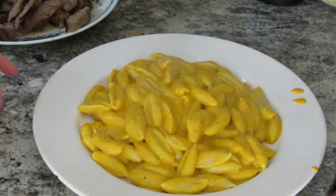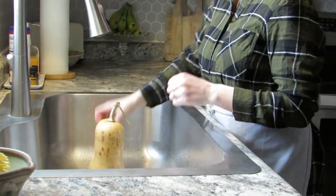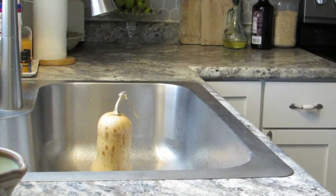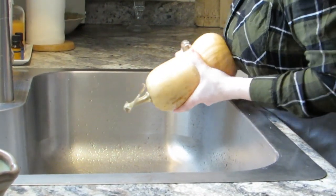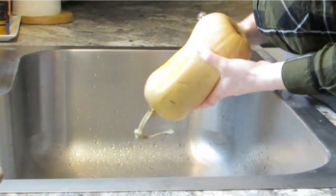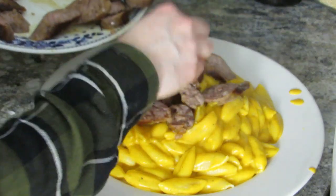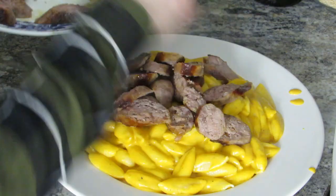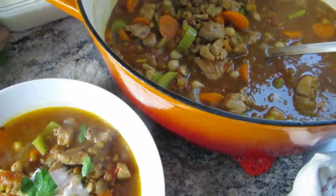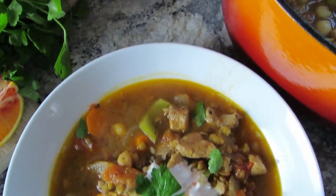When I think of classic comfort foods, pasta and soups and stews really make the list. But what makes them different, or what makes them seasonal, is the ingredients that you put into them. This mac and cheese is made with butternut squash and it really gives it that rich, vibrant orange color that maybe you would find in a processed mac and cheese. The three meals I am going to share with you today are all made from scratch, nourishing, and made with foods that are in my food storage.